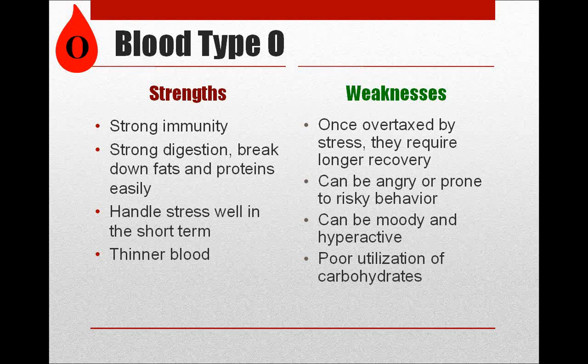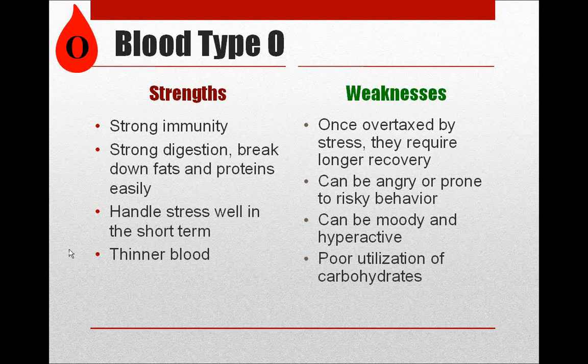They do tend to run a little bit thinner blood, especially your O negatives. Some of their weaknesses are that they thrive on stress. It's the motivation behind O's, so sometimes they get overtaxed by it, and once they're down, they have to find a way to rejuvenate to get back up, so they need that rejuvenation time. They are risk takers and adrenaline junkies. They are a vented-anger type of person, and they usually don't have an issue showing you that they're angry. Again, we're going over generalities. A lot of your social conditioning and the life patterns you were brought up with, if you were an O who was never allowed to speak, of course that's going to be different. But for the most part, O's tend to be a little more outgoing.